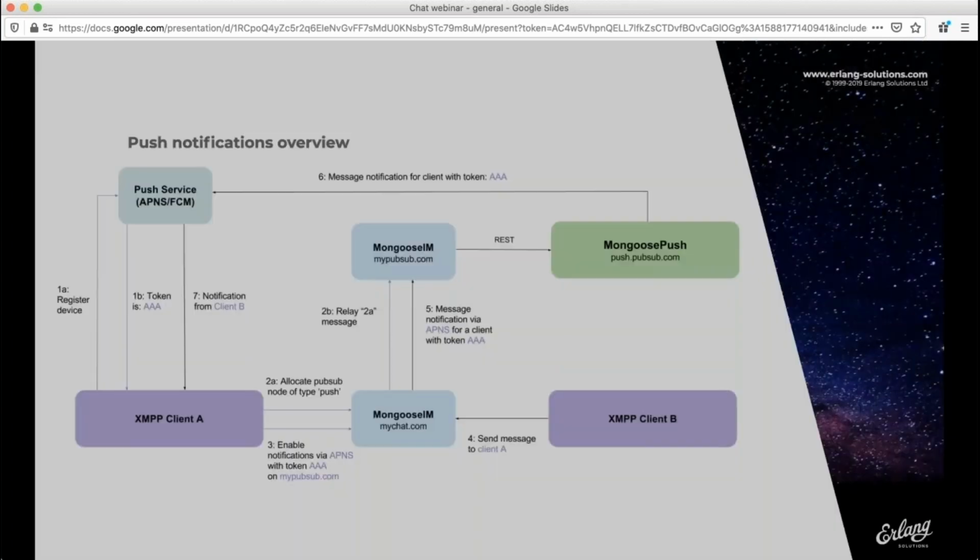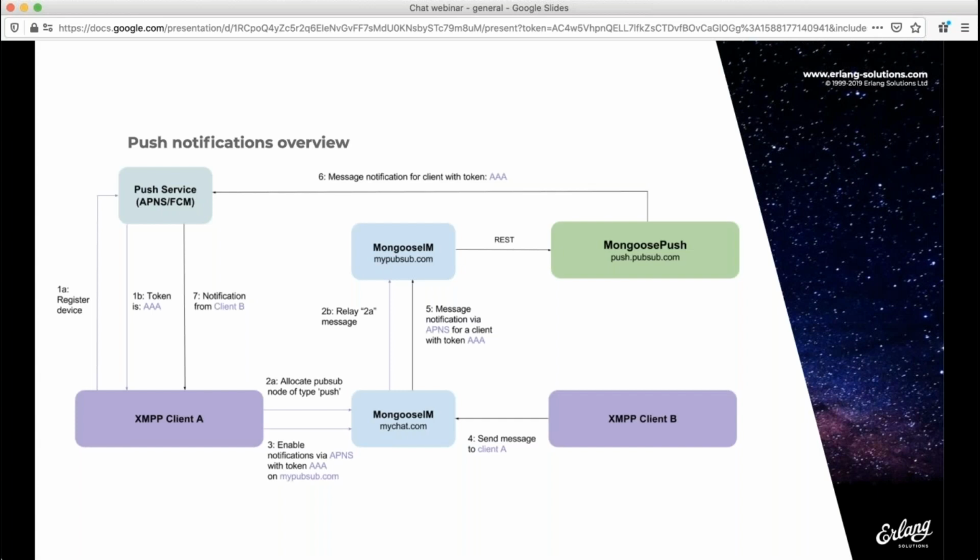One more thing regarding the push notifications. In case both the PubSub node and the node delivering the service to end users are on the same server, there is actually no need for the PubSub service.